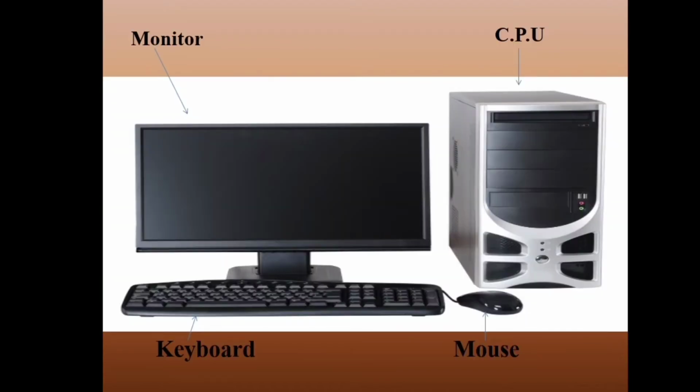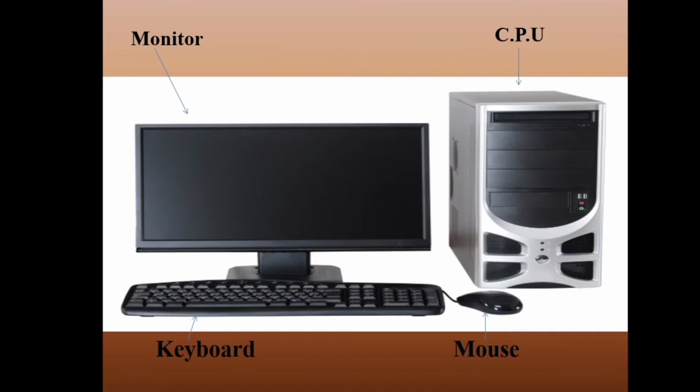Okay, now let's move on to the main parts of a computer. Children, I know that you all have come to the lab of our school, right? There you all must have seen a desktop. So there what did you see? A monitor, a keyboard, a CPU and a mouse. These four main pieces of equipment make a computer.